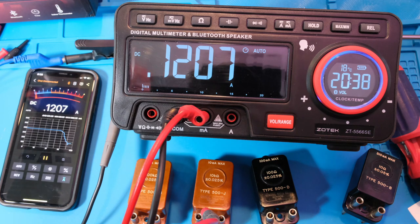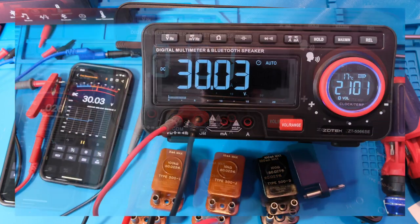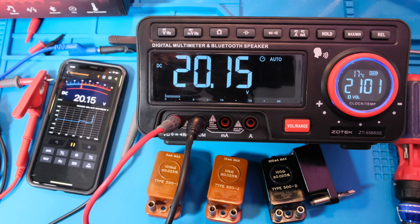All right, I'm gonna adjust it. Let's just go down to some small current. Okay, so let's take some voltage readings just real quick. I just wanna drop this down under the 20 volt so you can see all the digits. Yeah, look at all those digits. Now as we go up, let's see where it flips up or where we lose the decimal spot. Yeah, so right at 20 volts, we lose that decimal spot, and then, yeah, there we go.